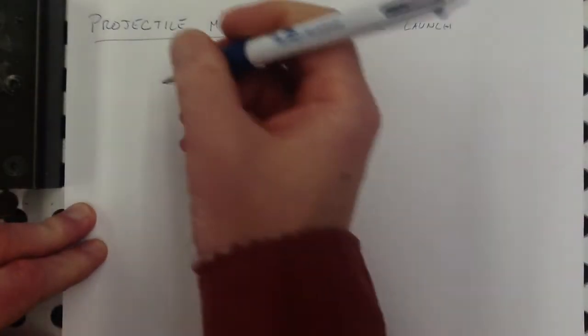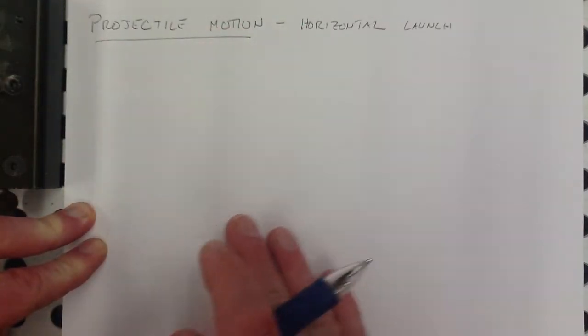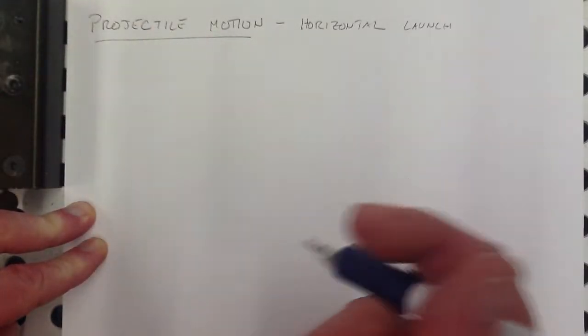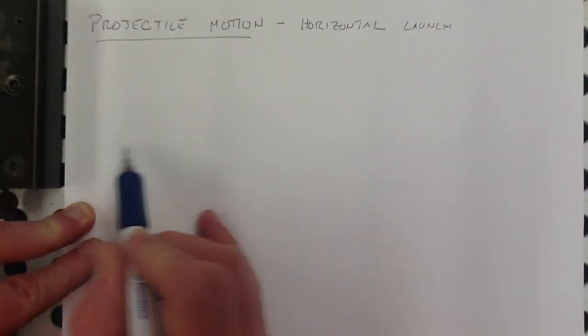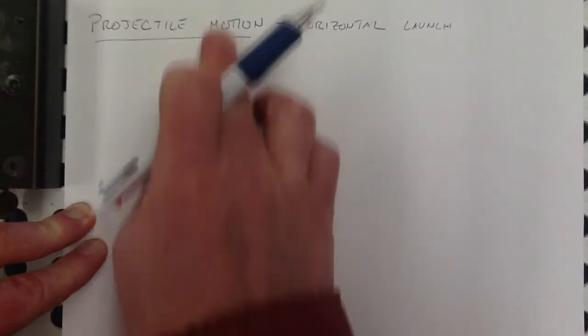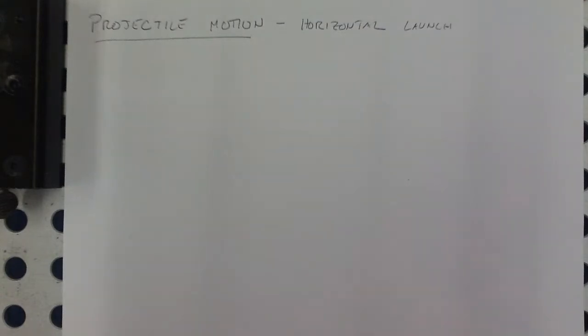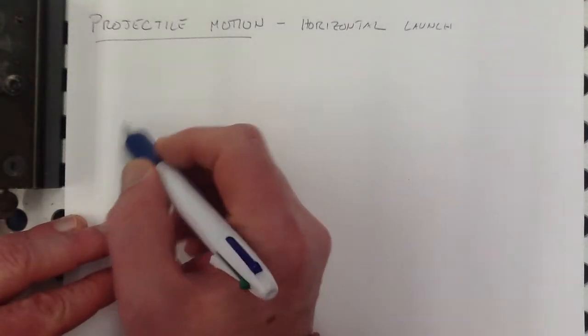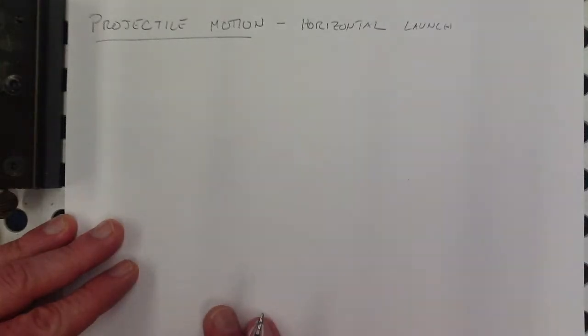Now, from your lab, what we should have understood is that projectile motion is when you have objects that are moving in 2 dimensions. Well, if you're thinking, this free fall review, why'd we do that again? That was only for things moving in 1 dimension. In other words, you could set up a number line, whether it's going up and down or sideways. Everything that we've looked at in physics so far has only been moving in a straight line. And now we're going to consider things that are moving in 2 dimensions. In other words, there's an x and a y component to the motion.